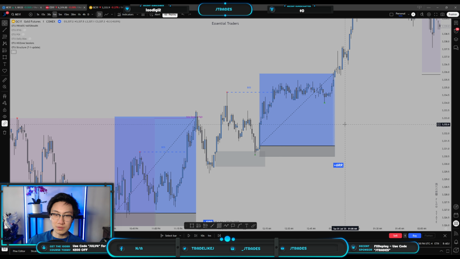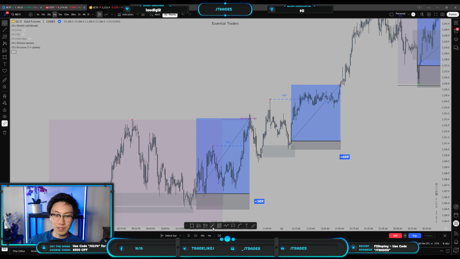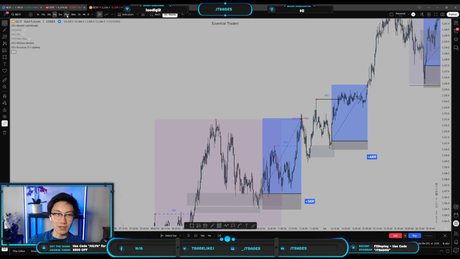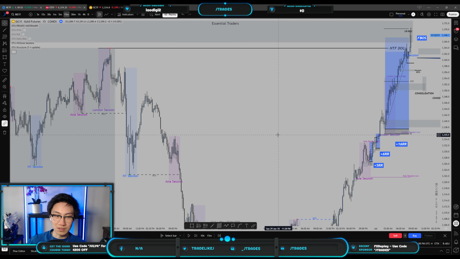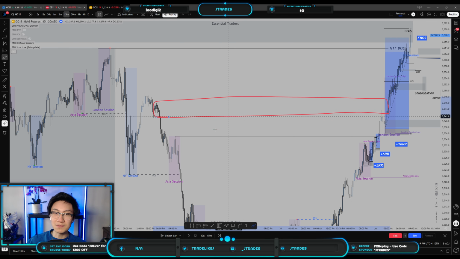So I entered off the impulse model entry, and again, TP, you can TP at the weak high or a little bit past it. For me, I TP a little bit past it, and all I do is look to the left. So if you just look to the left, you can find some sort of TPs, right? So you have this high here, right here that you can TP at. You can also TP at this high, but ultimately those highs don't matter too much to me. What I'm really looking at for a main target is this PY above.